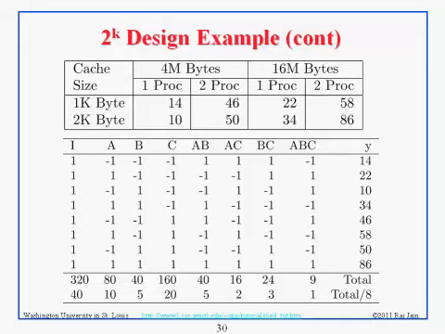If you have 2^3, 8 columns for 3 factors. For 4 factors, you will have 16 columns. For 5 factors, you will have 32 columns, and so on and so forth. So now you can see as you go up in the number of factors, it turns out the number of rows is also exactly the same. This one has 8 rows, and 2^4 will have 16 rows.